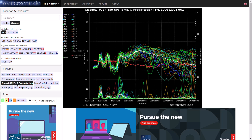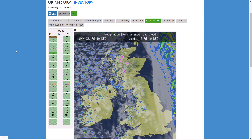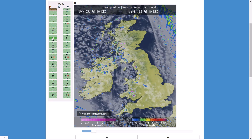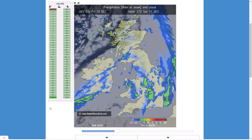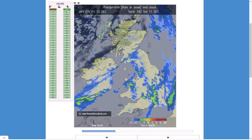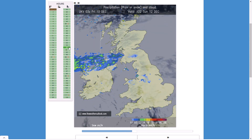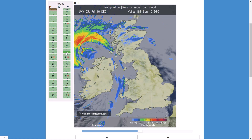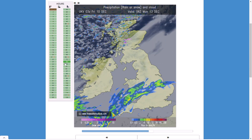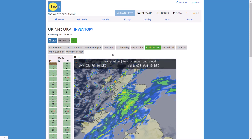Generally it does look like it's going to be reasonably dry from around the 16th of December onwards, though we still have maybe five more days of on-and-off rain at times. Looking at the UK Met Office run, over the course of this afternoon we saw a few showers in the east but nothing too major — a bit wintry potentially for a time. Overnight tonight, weather fronts push in from the west, potentially bringing heavier rain through tomorrow morning into the early afternoon. By the evening it should start to clear from northern and western areas, but across many parts of England and Wales there are still patches of heavier rain, which could mean it stays quite wet throughout Sunday morning.